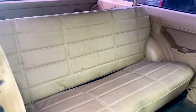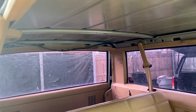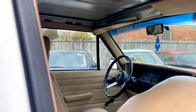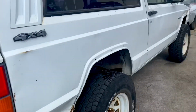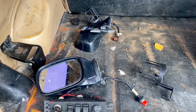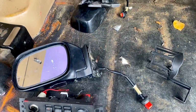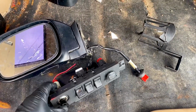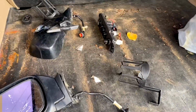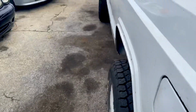The back seat is in excellent shape. However, there is no headliner. The good news is that the headliner boards from a 4-door Cherokee of this era will fit right in. Moving on to the trunk, we've got these mirrors that the previous owner intended to modify to get better visibility out of, which I will do myself. And this auxiliary switch panel, for some reason, I don't intend to use that at all. But the rubber liner, because this is a fleet package vehicle, or a police package, as he claims.